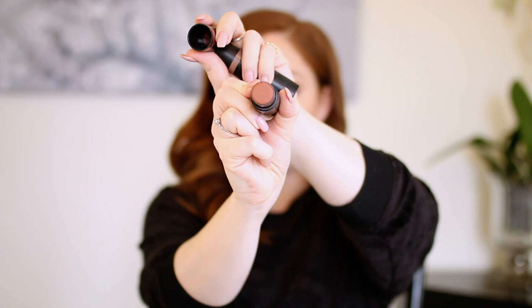I brought a couple of cream products that I've been using a lot lately. This is the Nudestix Nudies All Over Face Color in Bondi Bay and Sunkissed — a bronzing color and a dusty bronze-pinky color. I love these for a quick no-nonsense makeup look, but they also work really well for cream contouring. I also brought the Glossier Cloud Paint in Dusk — great for everyday wear and layering underneath powder blush. I usually just dab it on with my fingers for an extra little glow.